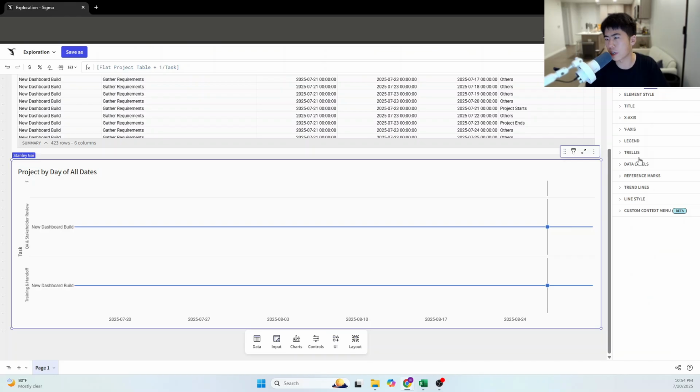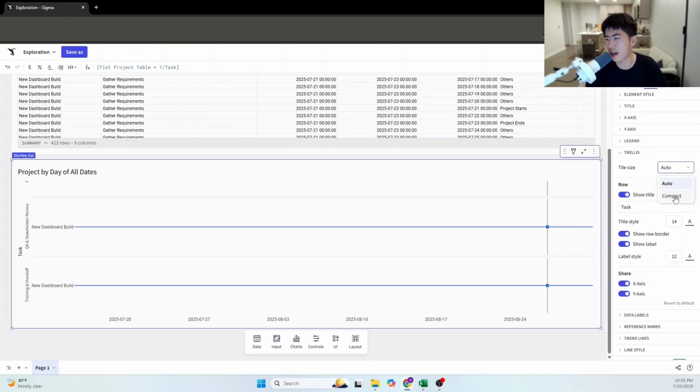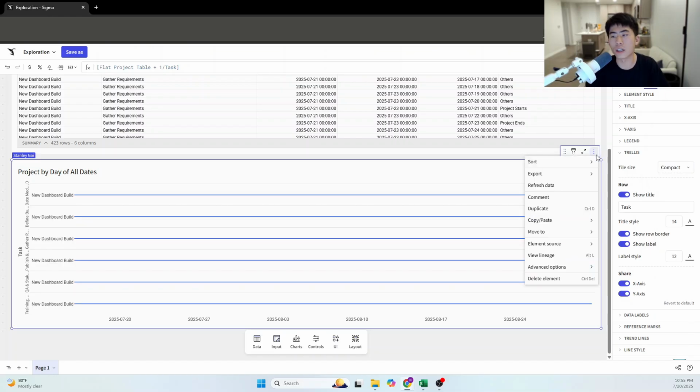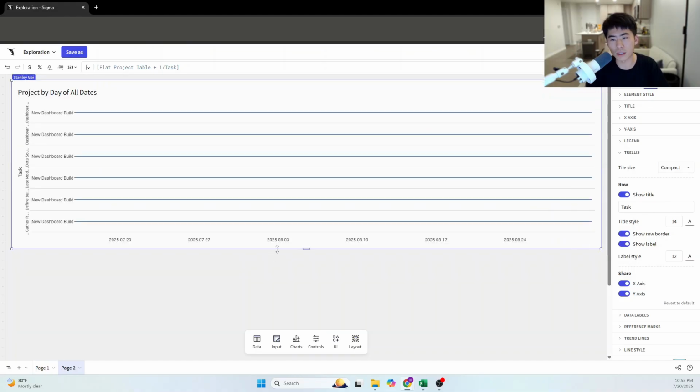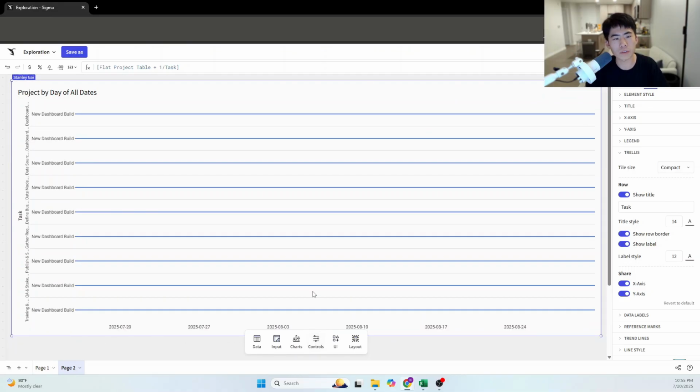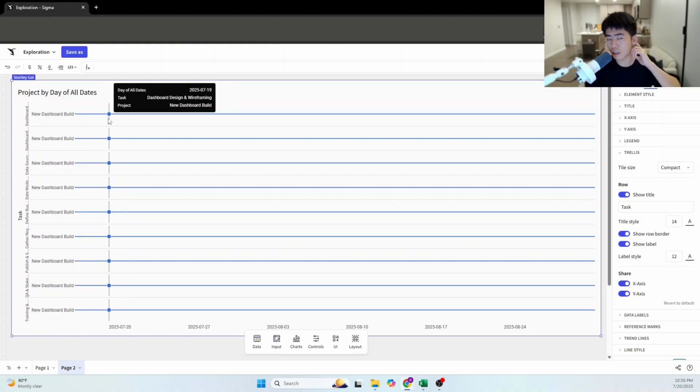Let's first make this chart look more compact. And for that purpose, let's actually move it to a new page and make this larger. Nice. Now, what is happening here is each dot is a row of the 423 rows we created after that cross drawing. Some of them represent the project start, some of them represent the project end, and all other points are just useless information.